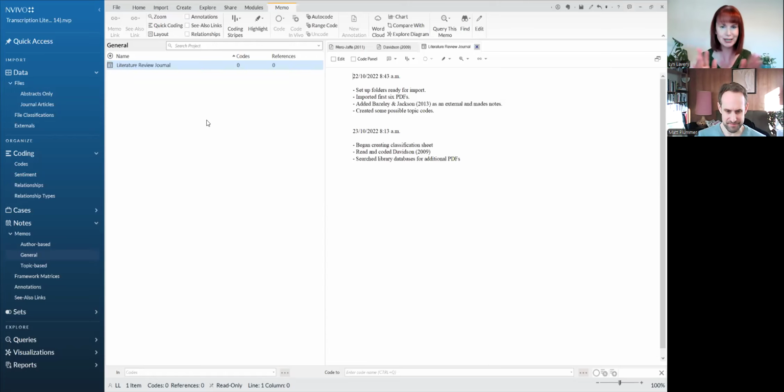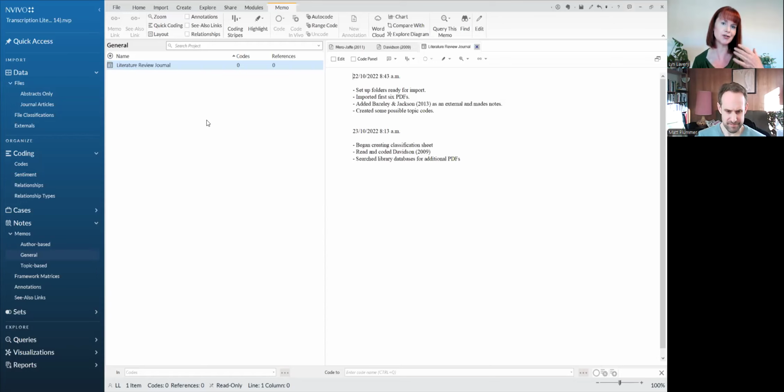My desktop is usually a real mess of files. And I really have to rein that tendency in because I know that is not an effective way to work as a researcher. So one of the things I really love about NVivo is it helps me rein those tendencies in because my NVivo project is my central database that holds everything to do with my research.